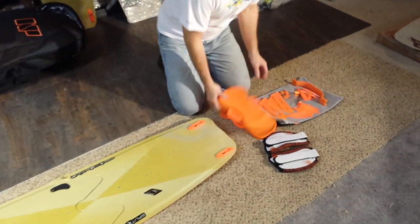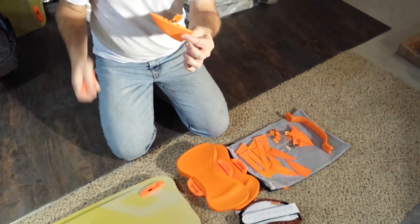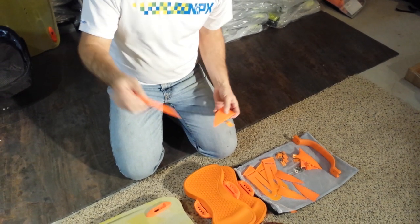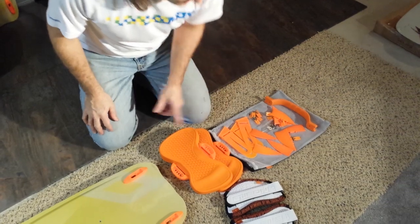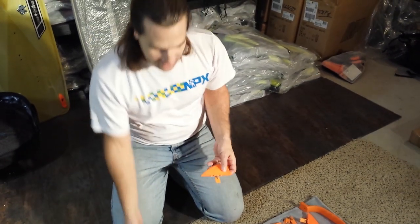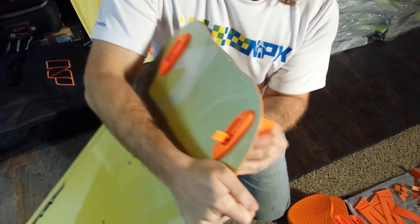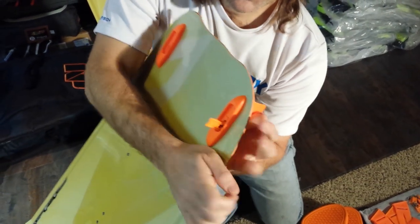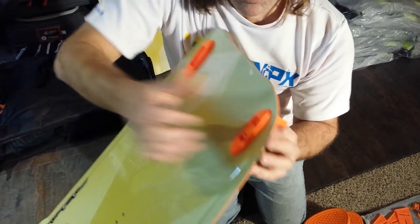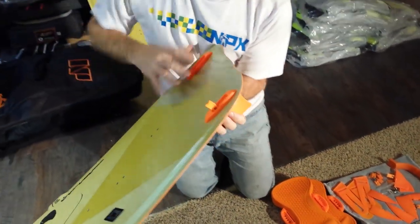It comes complete with foot pads and two sets of fins. You've got your quick-attachment 55cm fins and then your smaller 35s, so two sets of fins that go with it. Handle, foot straps — everything goes together super quick. This is literally going to be the fastest board you can get on the water with. Just to show you how these fins work real quick: they go through, you snug them into place, give it a couple of turns, and quick-release it down. There's your fin — that's the quickest possible way to get on the water that I know of.